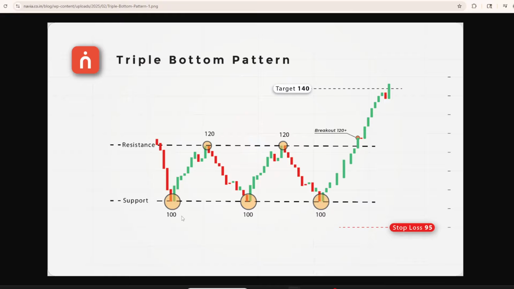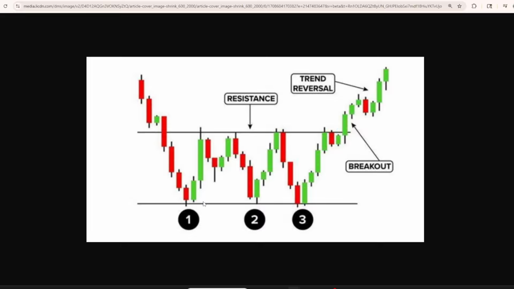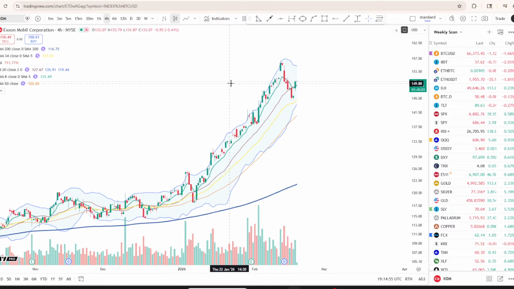So what you want to see is three touches with something called time interval in between the touches. So you have the first low, and then you have time interval between that and the second low, and time interval between that and the third low. You also want to have, here's another example, something called price distance in between the trough and the peak. So here's our low, and there's a pretty good price distance to this high before it comes back and makes that second low. Again, pretty good price distance. And I'll show you what I mean by that.